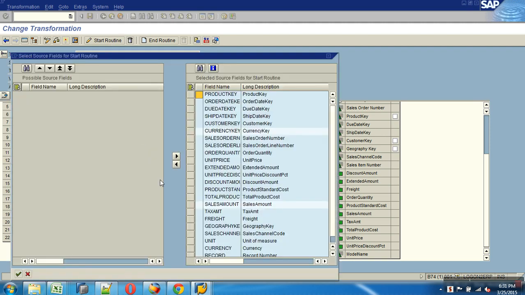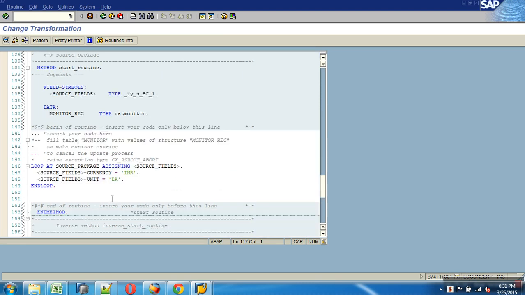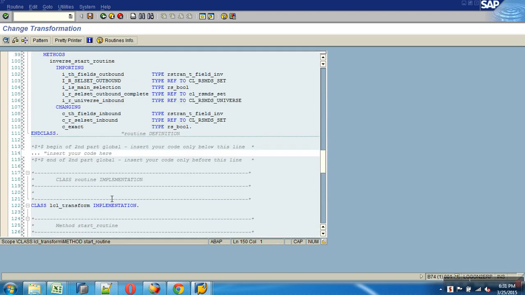See what I'm trying to do in the start routine now. I just want to do data preparation. I just want to fill an internal table and keep it ready, so that in the field level rules I'll read from the internal table rather than from the database table. How do I do that? Okay. Now first I should declare the internal table and fill that. Okay. Now what is your logic here?